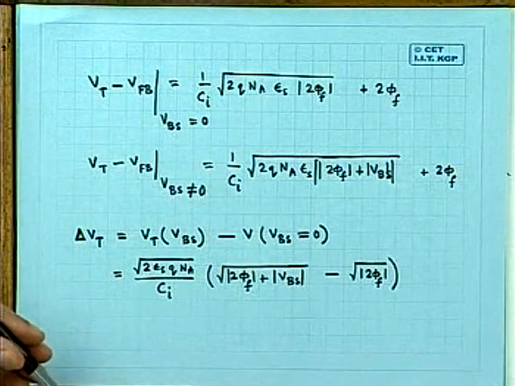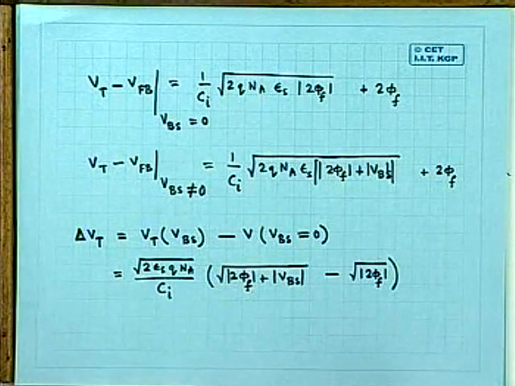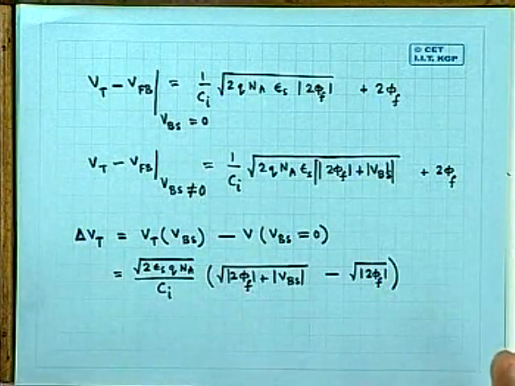Why are we so much bothered about this thing? Because you know that the threshold voltage is a very important parameter of a MOSFET, like beta of a transistor. For a MOSFET, VT is a very important parameter. VT controls everything, most of the other parameters of the MOSFET. And with reverse bias at the substrate, you see that VT changes, and therefore the current voltage characteristics change, everything changes. So reverse bias at the substrate has a profound effect on the entire behavior of the MOSFET. This should be kept in mind.